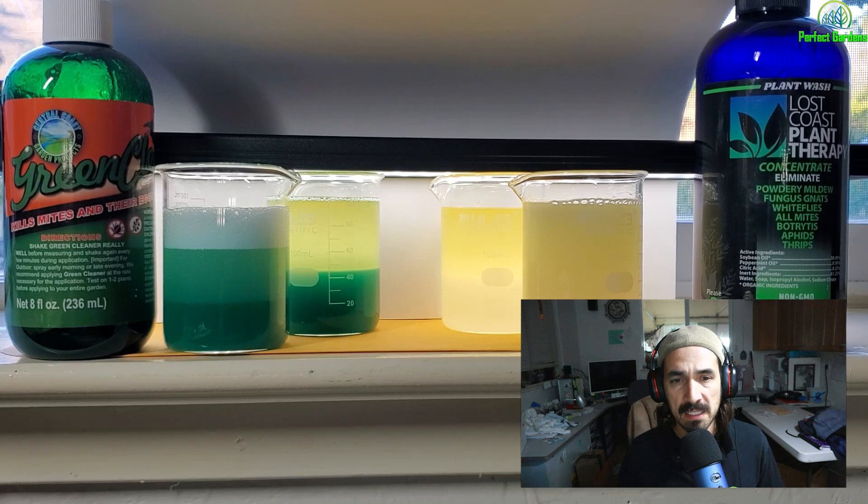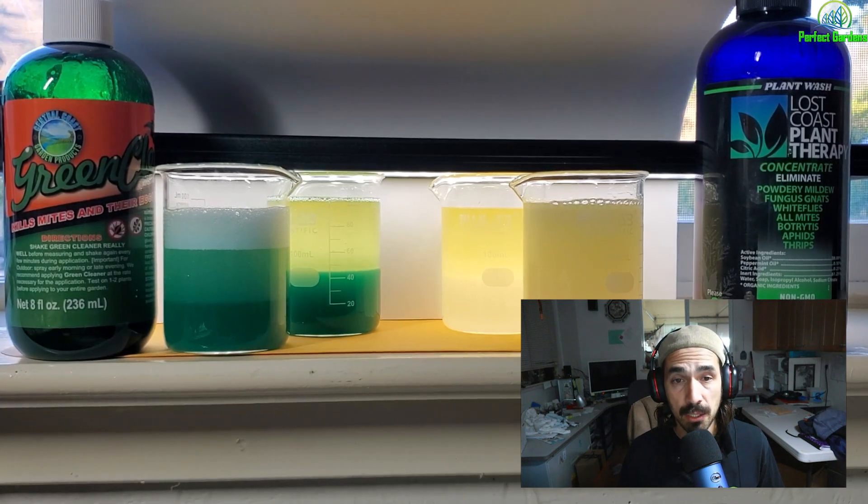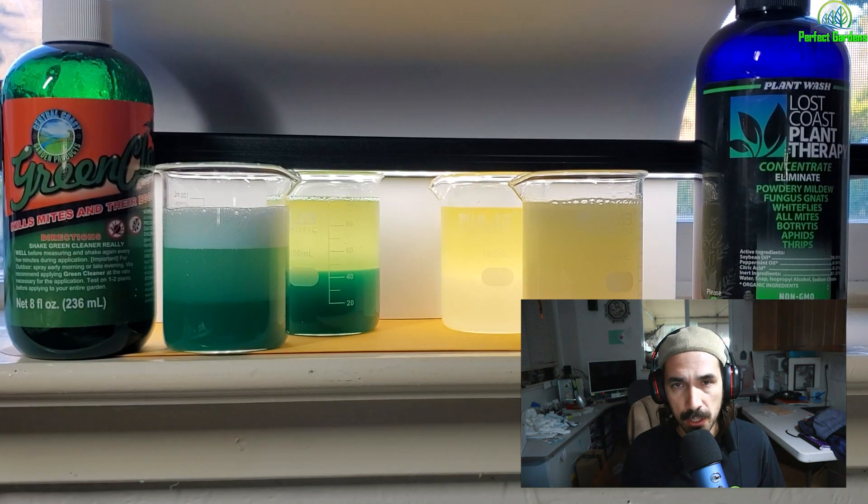When you pour them side by side, you can actually see the green dye — or whatever pigment is in that product. You can see the sodium lauryl sulfate. I pulled out 100 ml because you can actually see when it sits for a while all the different chemicals that are in there, because they're going to separate. I was talking about this because you need a surfactant and binders to keep them all together so they weren't just separating quickly.